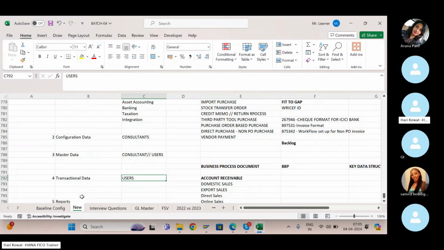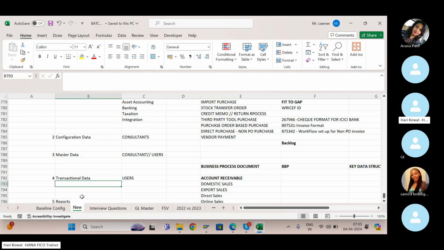Users will be posting the transactional data: purchase entry, sales entry, salary paid, rent paid, depreciation charge, whatsoever. Every transactional data will be done by the users. The consultant will not have any authorization in the production system to post any transaction data.